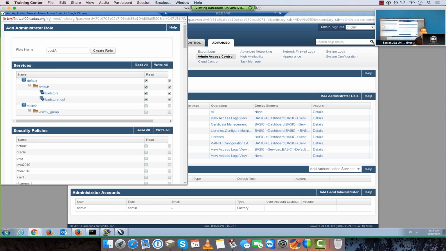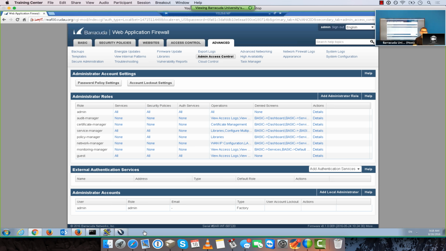So this is basically how you do it. Otherwise, you select vSite 2, and that's it. The customer is managing just that vSite, and of course all the other services. If you want, you can be more granular, and for some reasons you might say only this vSite and this service. So the WAF is very elastic in this case.